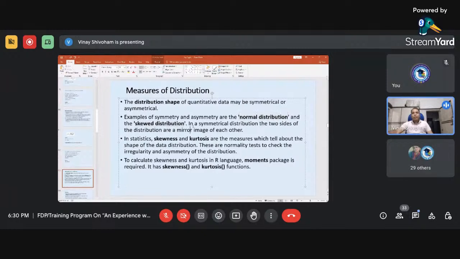In a symmetrical distribution, the two sides of the distribution are a mirror image of each other. That means there will be a shape like this, where if you divide it by 2, you can find out that both are mirror images. So I will show you the image also a little bit later on.